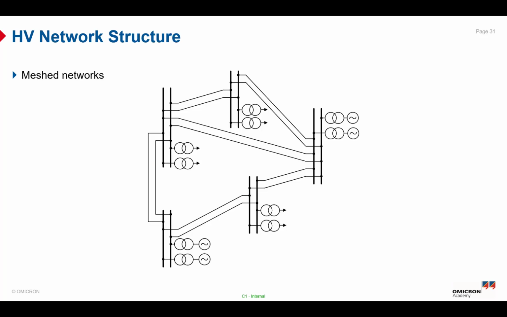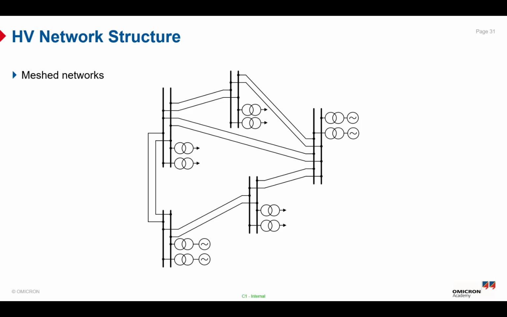On the other side, we will talk now about the basic structure of the high voltage networks and substations. So you can see now on our screen the single line diagram of a typical high voltage transmission system. The high voltage transmission systems are typically strongly meshed networks, and an example structure is shown in our figure.